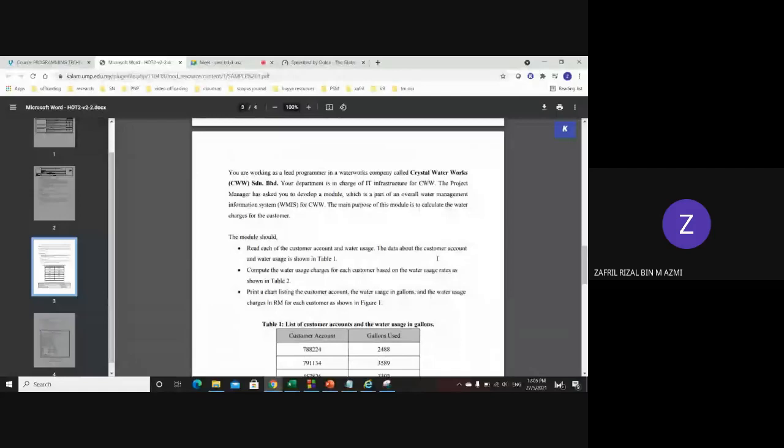Okay, understand? Easy? Very short question, just 2 pages, including figures and table.